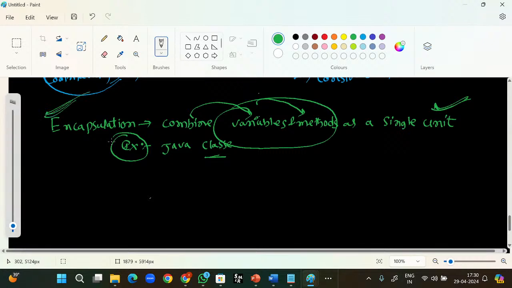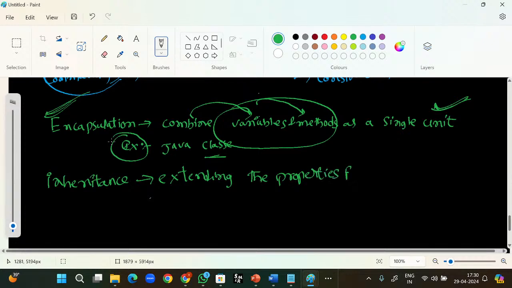The next one we will discuss is inheritance. Inheritance meaning extending the properties from one class to another class.